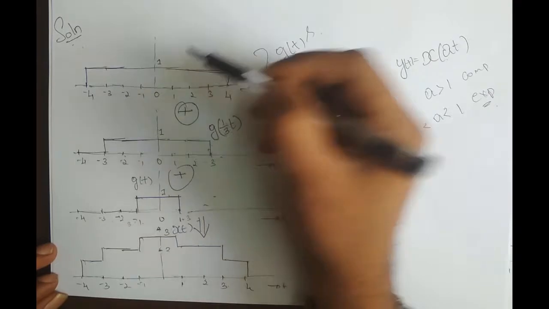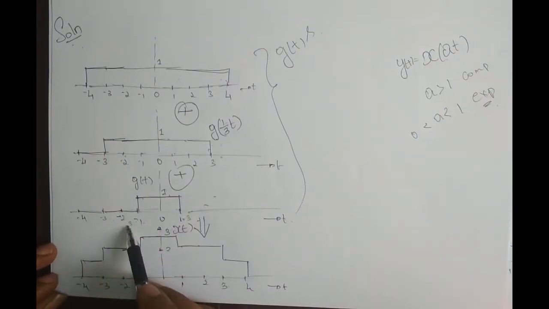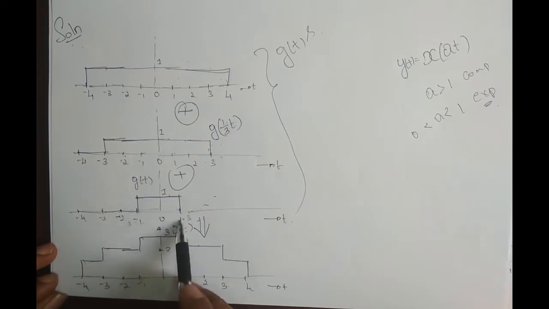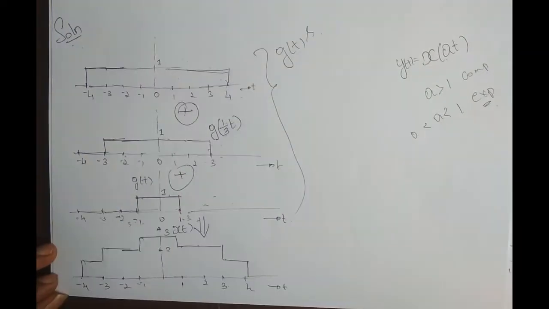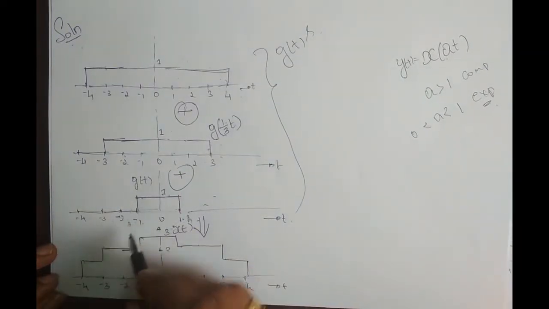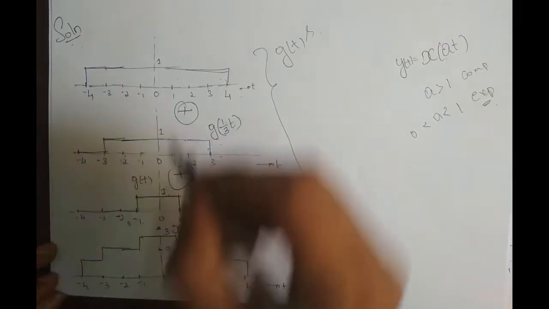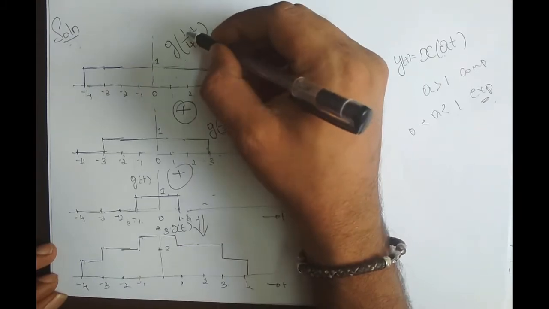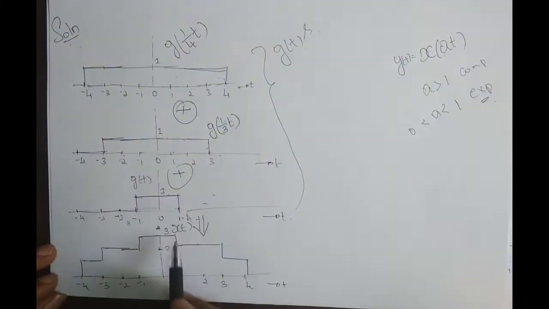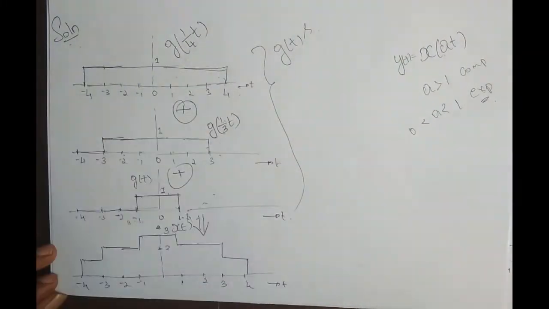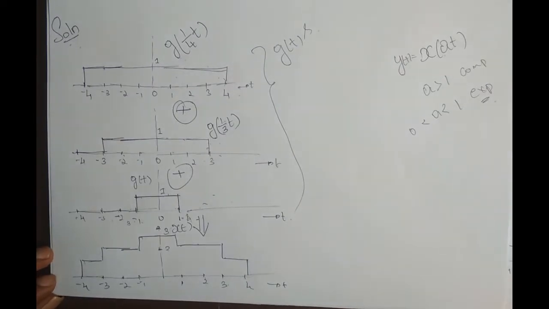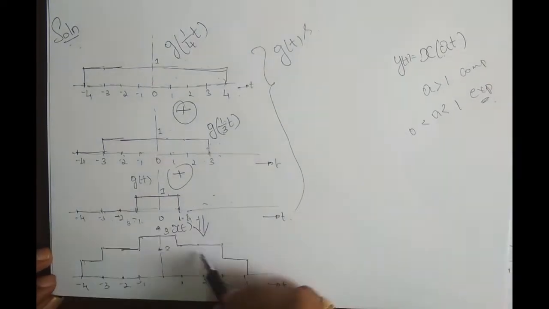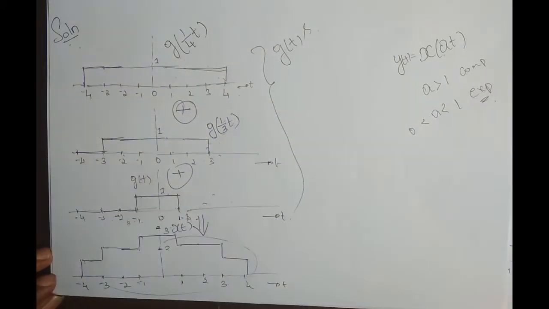Now what about this? What do I have to multiply here so that the amplitude from t -1 to 1 goes to -4 to 4? So I have to multiply 4. Since I am multiplying 4 to my signal, it has to be g of 1 by 4t, because if you take the inverse of 1 by 4, which is 4, and I multiply this 4, I get this signal. Okay, this is how I expressed x of t, this signal, in terms of g of t.